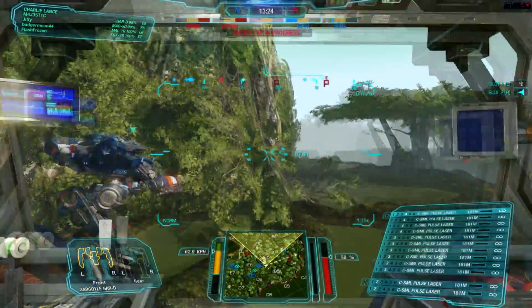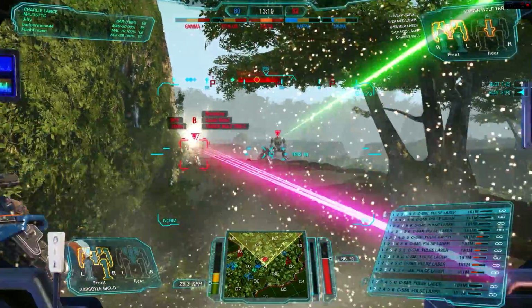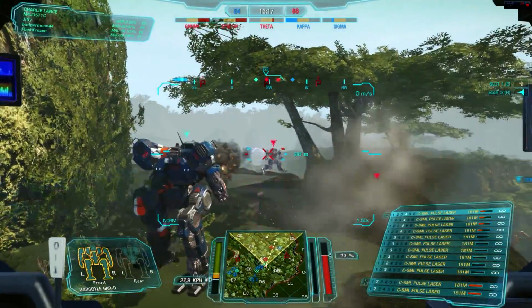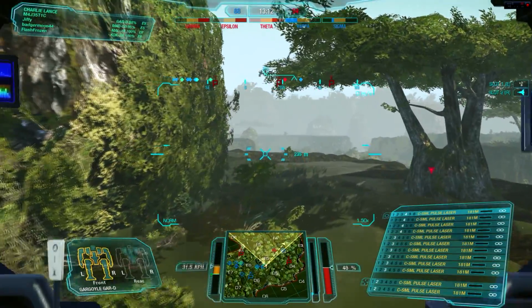We're gonna keep firing on him. I'm gonna overheat, but that was enough to scare him off. Now that is great news for us. He's got a Timberwolf helping him out and a Vindicator. And we're going to keep putting down some suppression fire. That Marauder is going to help us out.